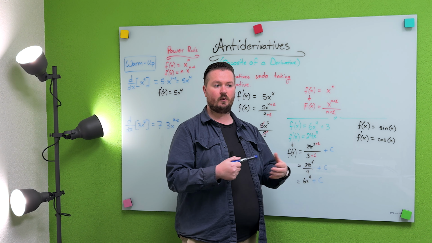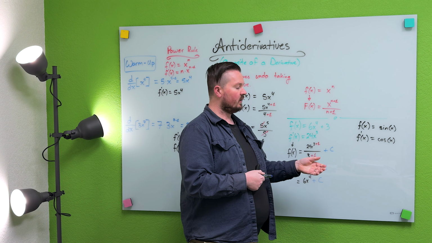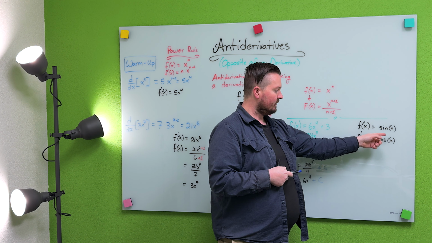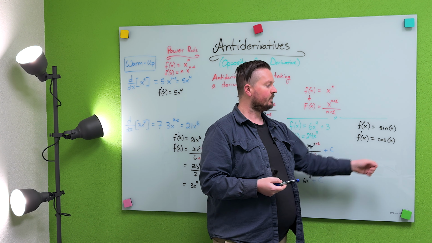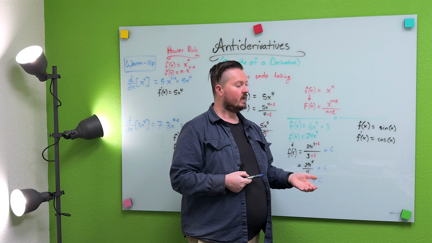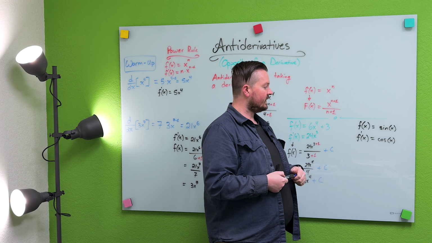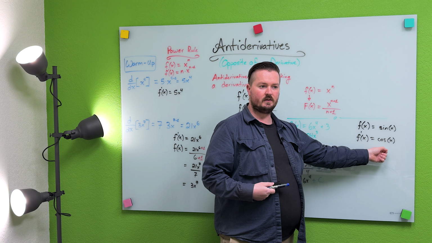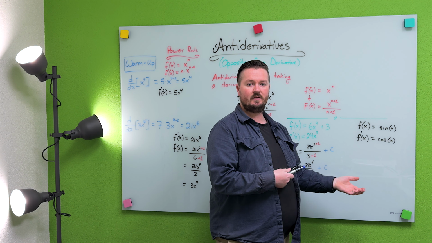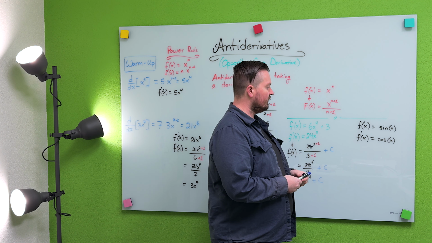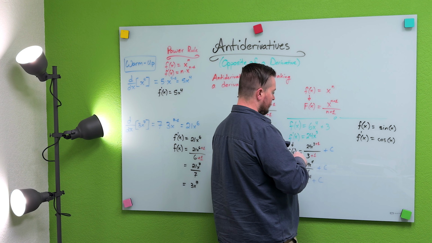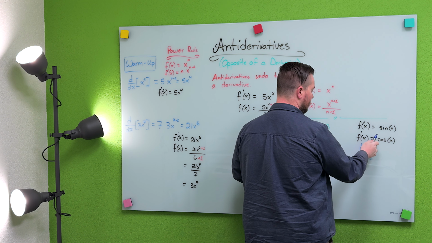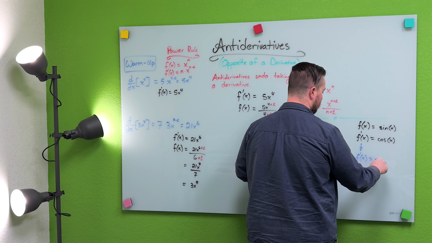Well, with that forward motion of the pattern, we can also turn that around and just back up going through the derivatives. So we know that the derivative of sine becomes cosine. That pattern doesn't change. So if we are trying to find the antiderivative of a trigonometric function, we typically use our knowledge just to say, what do you take the derivative of to get cosine? Well, to get the derivative that becomes cosine, you have to take the derivative of sine. So at this point, to go backwards, to find the antiderivative, I'll go ahead and use blue. To find the antiderivative here, we say, well, we know that the derivative of sine is cosine, so that means the antiderivative of cosine must be sine.